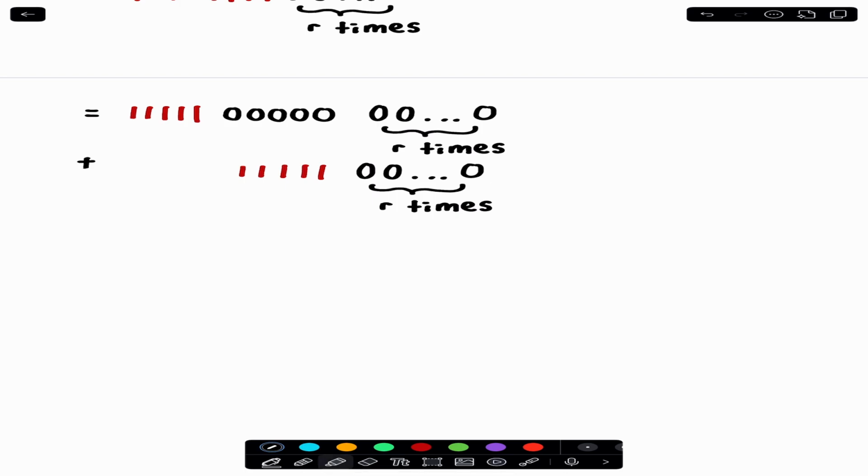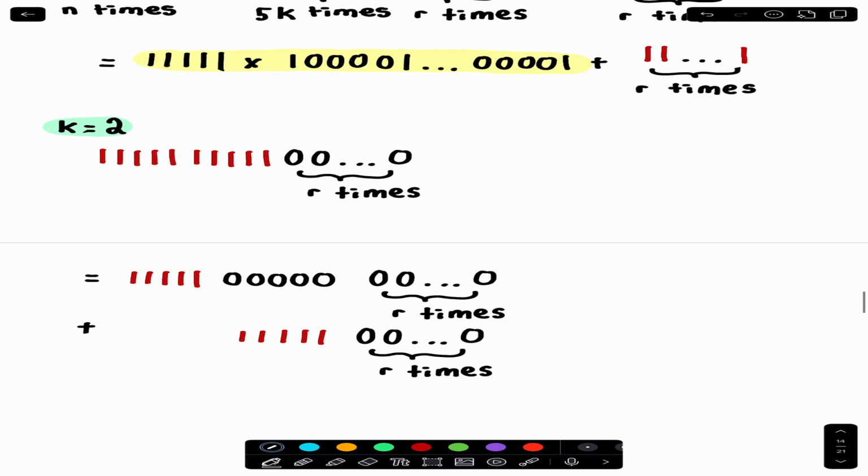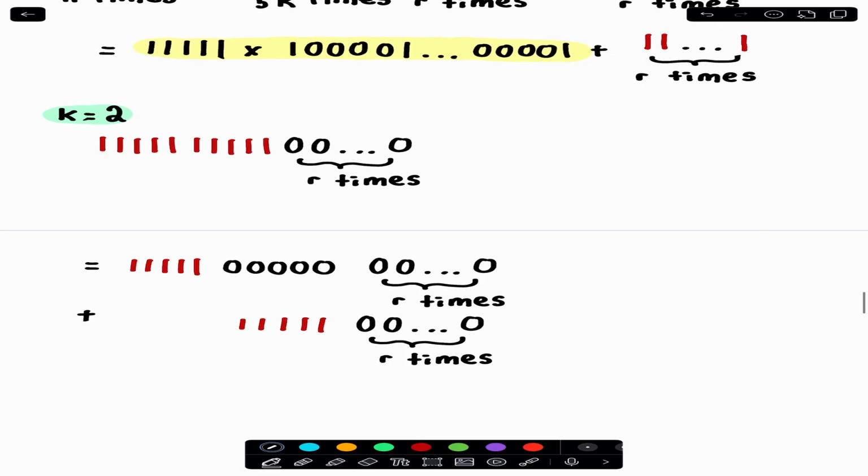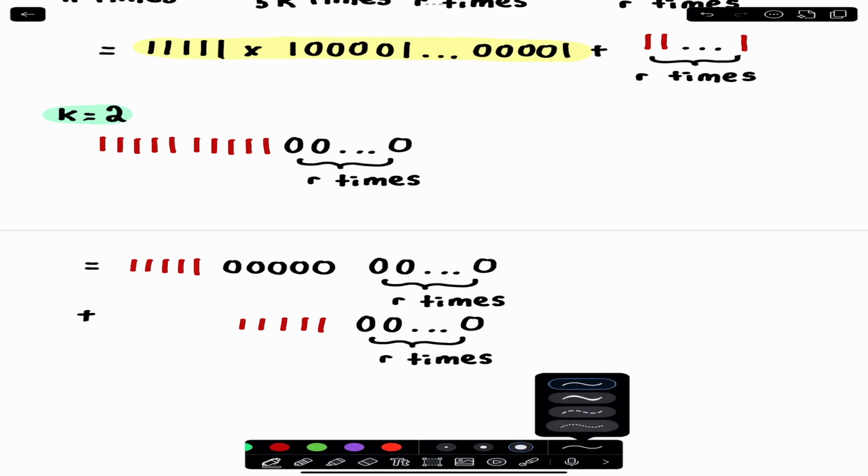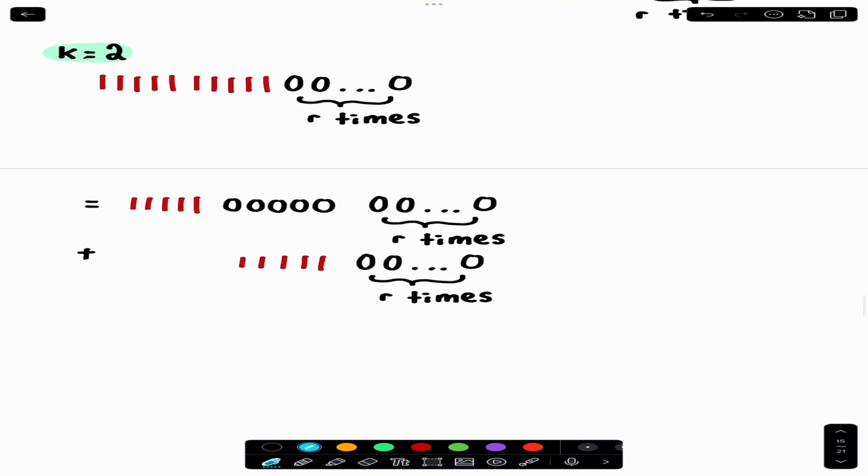Awesome. Now from here, in order to finally get a number that looks something like this, something that resembles that, we're going to go ahead and break this number up into 2 sections as follows. So let's see what happens. Oh, I didn't know you could do that. That's much better. Let's see what happens when we look at it like this.